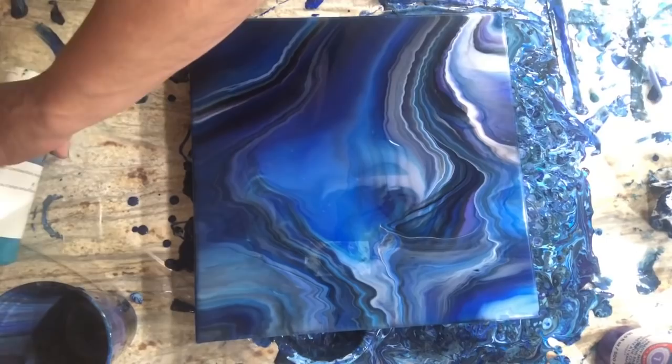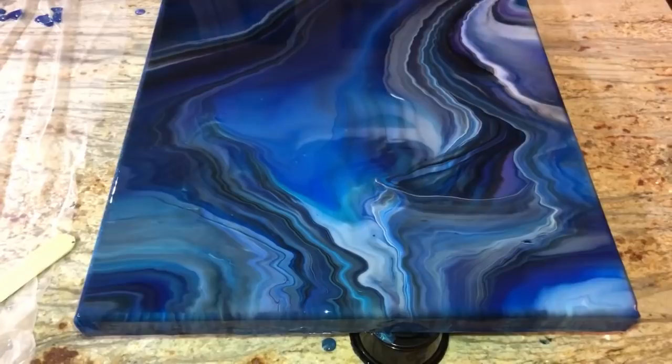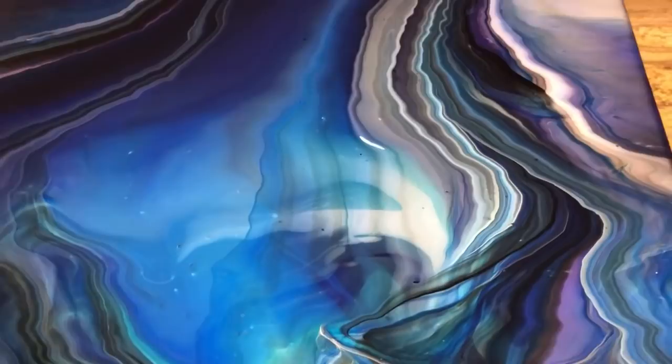But I love you guys, and let me put this next to the other one and get you guys down for a close-up. I'll be right back. Okay, I'm back for the close-up. Here's the second one. I'm really happy with this one as well. I like the first one better. But I managed to get all of my lines and my layering without getting anything muddy. So I'm super, super stoked about that.